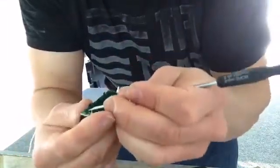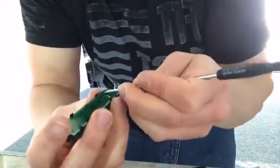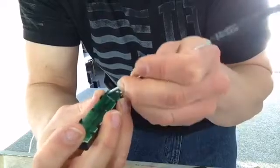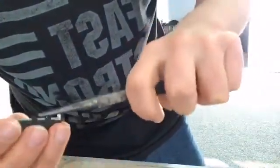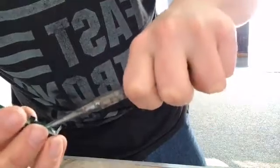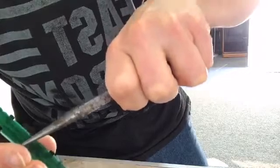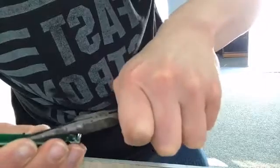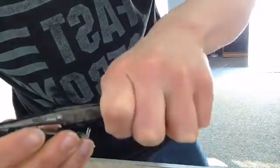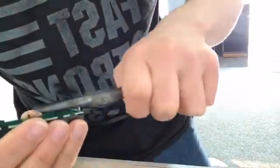Then you can get the rest of it with needle nose pliers. So you can see how I'm getting underneath these and bending them up just a little bit. Okay, now I should have enough to get under these with some pliers. There we go. And like I said, there are 3 of these little fingers on each side, so 6 altogether.